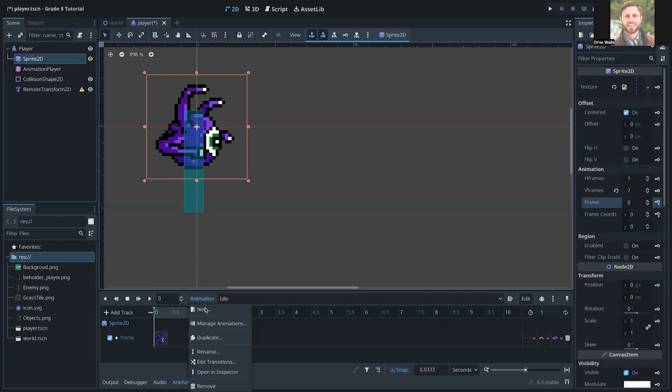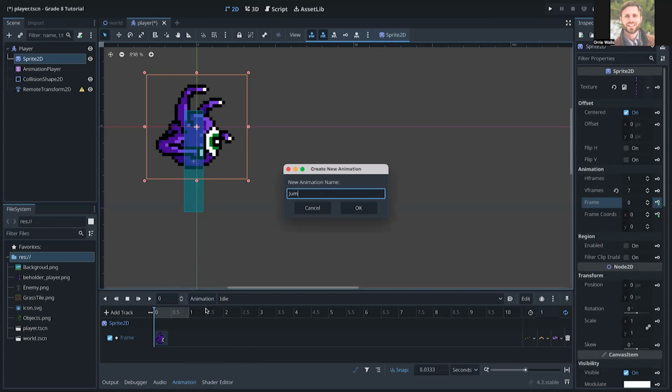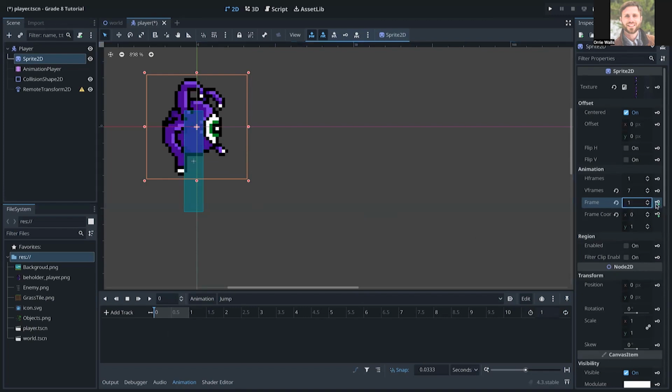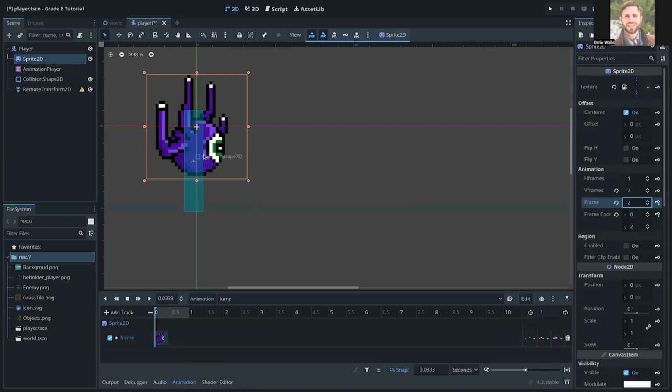All right, next, we're going to be making our next animation. So Animation, New, and we're going to put in our Jump. All right, locate our jump pose. So we're going to come to frame. My jump pose is right on frame 1. I'm going to hit create. All right, and here it's moved forward in the animation timeline to frame 2, assuming that I want to add the next frame to the animation. But you'll notice down here, I have my jump pose, and it's thinking that I want my fall pose next. I don't. I'm going to move this back on my timeline to 0. It'll snap this back to my jump pose, and I'm going to loop it.